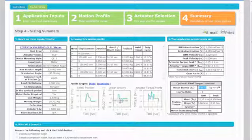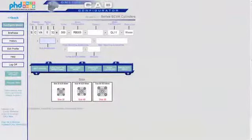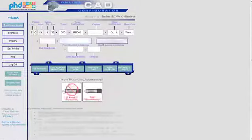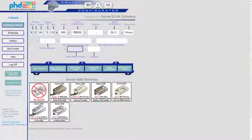We made it real simple. Right here on this sheet, you have a nice hyperlink. You click the hyperlink. It takes you to the CAD configurator. And this is not a warning message. This is just telling you, hey, we've already pre-populated with the information that you had from the data sheet. It filtered out here. If I want to add a front base mount, if I want to add a rear base mount, add switches to it, that sort of thing.